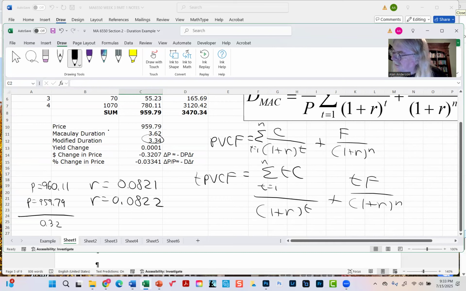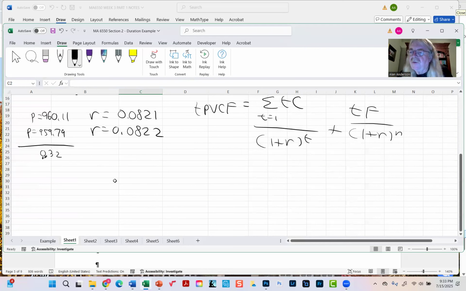Not bad. You can see these are not exactly right, but it's pretty close. It's understood that it's never going to be perfect, but the closer we can get, the better. Now, if we tried to change it to a preposterously large number, like if I jumped it up by 1 full percent, the approximation wouldn't be very good at all. So really, these measures are best when we have really small changes. And I mean 1 basis point kind of changes. After that, the approximation does start to worsen.